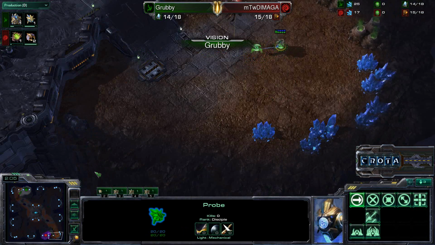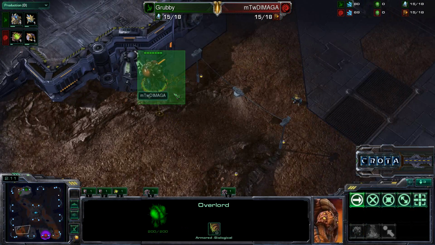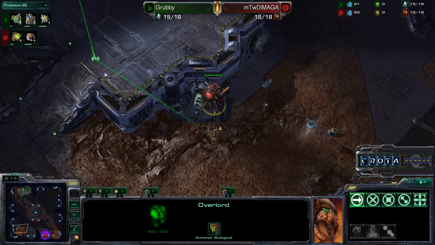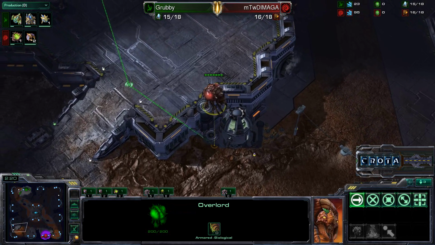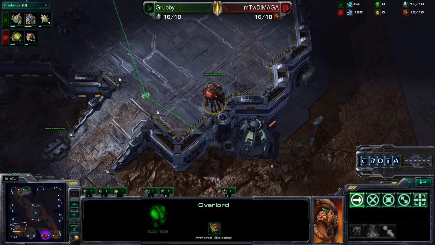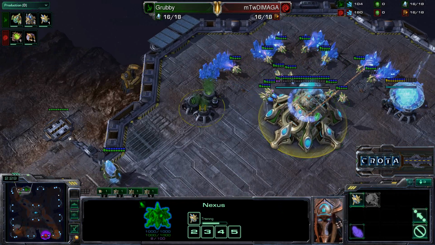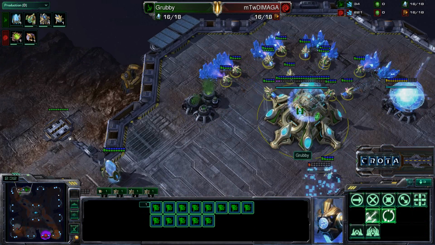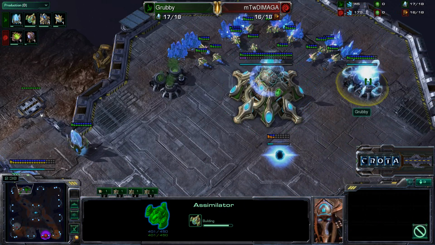Grubby quickly coming in. He knows that it is going to be a full cross spawn. Apparently Dimaga doesn't know that it is a full cross spawn location map here, as the Overlord slowly makes his way off to the north. Now, in this series, spoiler alert, Grubby is currently up 1-0, and we'll see how Grubby follows up after the victory on Tal'Darim Altar.